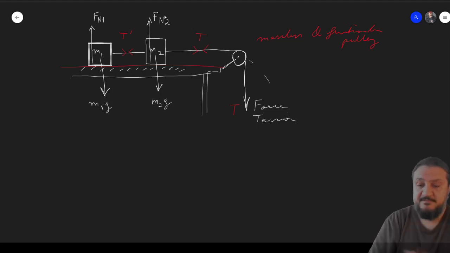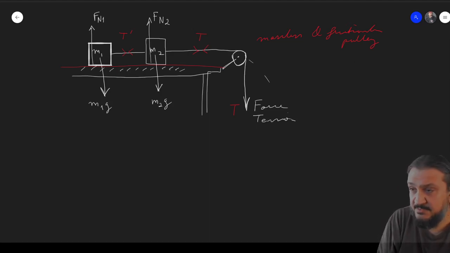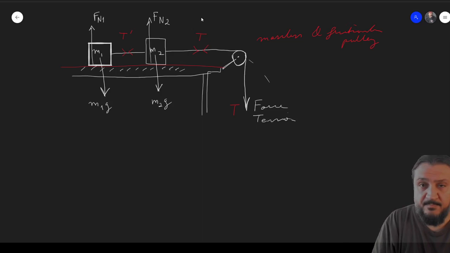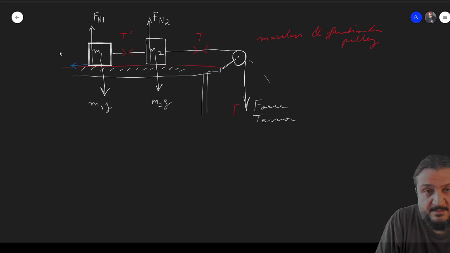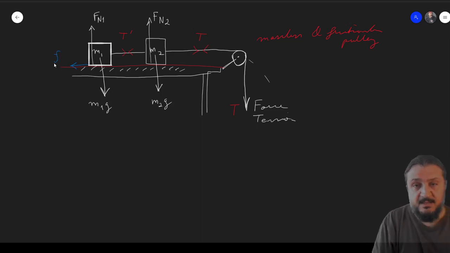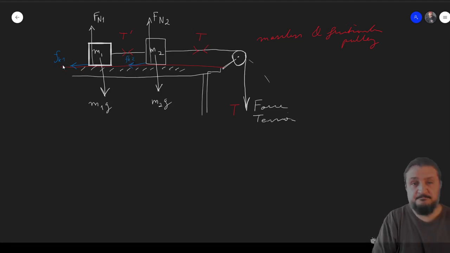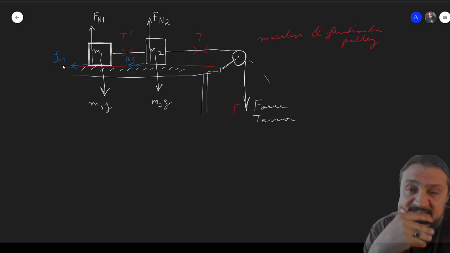What else? Well, we have friction, I said, so let's include the friction as well. Now, if the system is moving to the right, this means the friction forces should point to the left. Little f stands for friction, and these two are in motion, therefore kinetic friction, Fk. And then you have another one here. These two are not the same, so I'm going to call this one Fk2, this one Fk1.